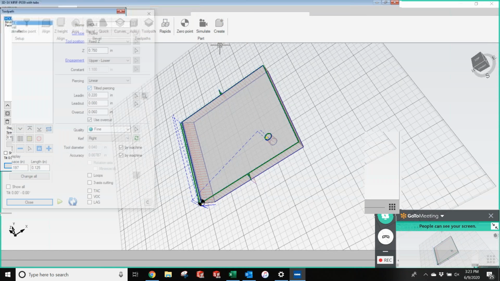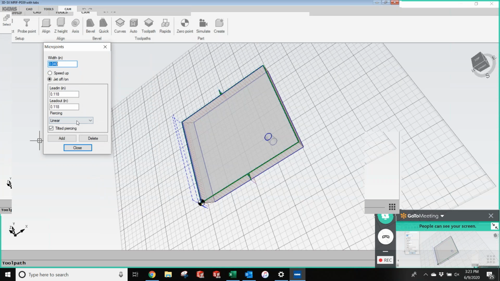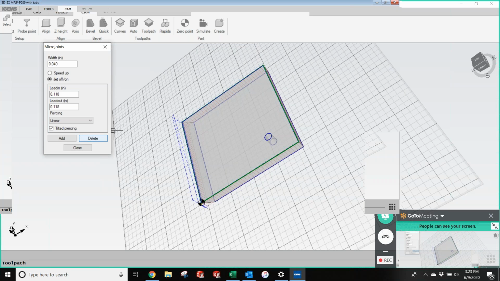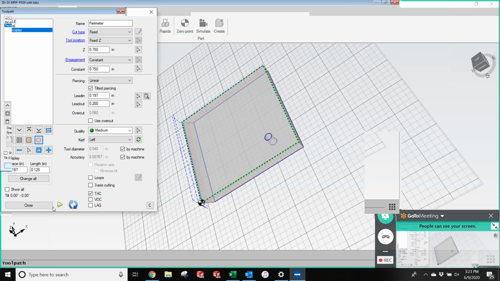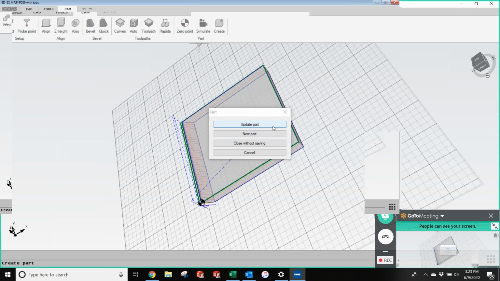Yes. All right, so let's go back and remove those for now. So we go back into here and back into micro joints, and we're gonna delete that and that. Close, close. Update.